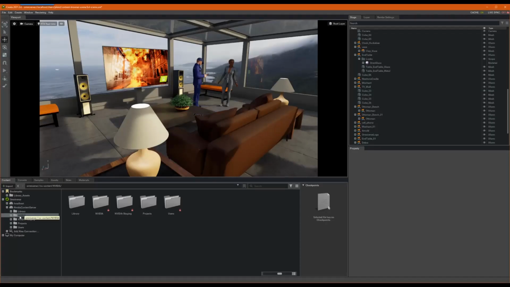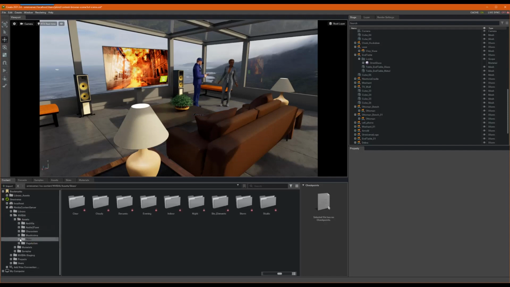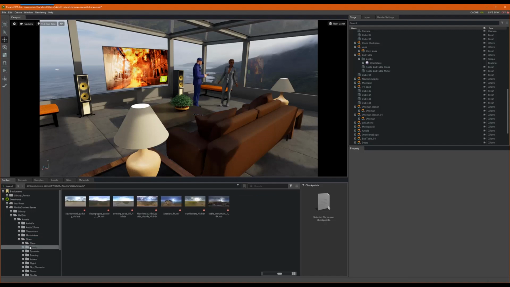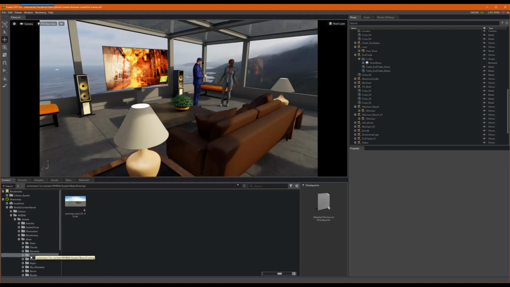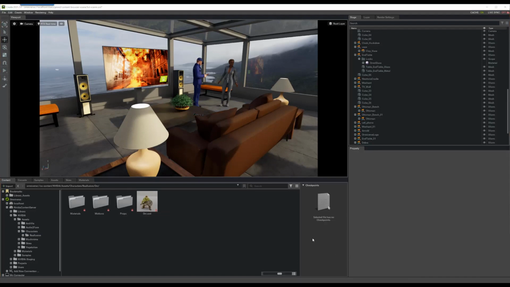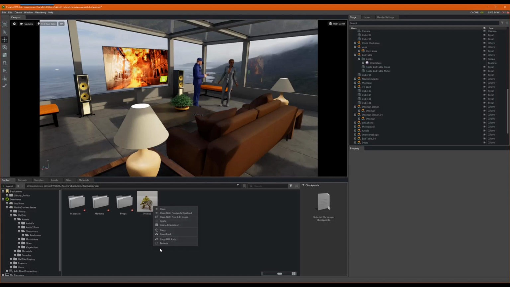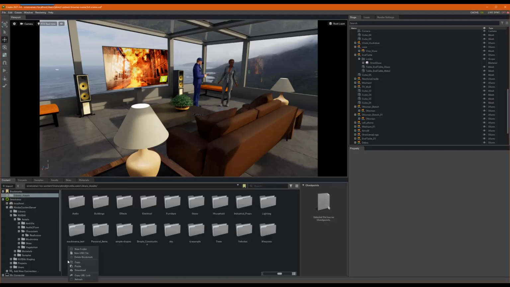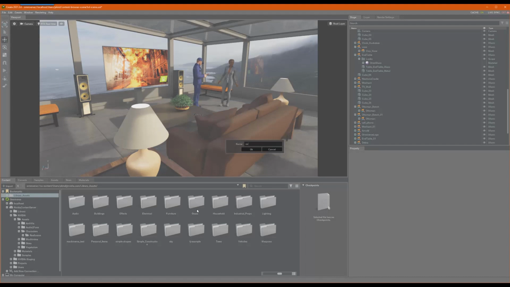Now, as we select our way around the file list, you have probably noticed the contents displayed in the right panel has adapted to the selected content. Whatever your path, this is the content that is there. If your selection includes USD, MDL, or a variety of other accepted texture formats, the display icon will be rendered for you. Throughout the interface, a contextual right-click menu is available, giving access to the tools that make sense for the context that you are clicking on. This makes quick work of most actions like creating new documents, copying and pasting, etc.